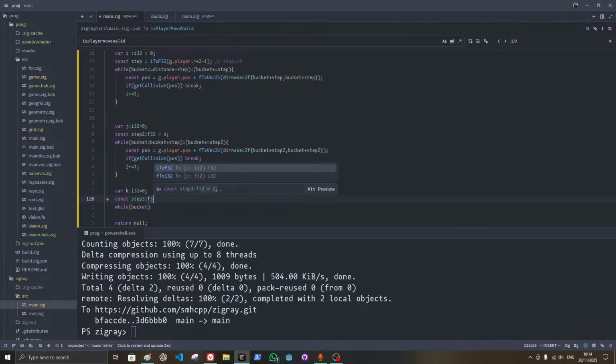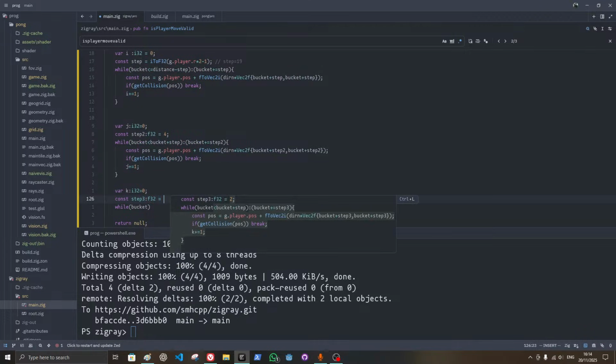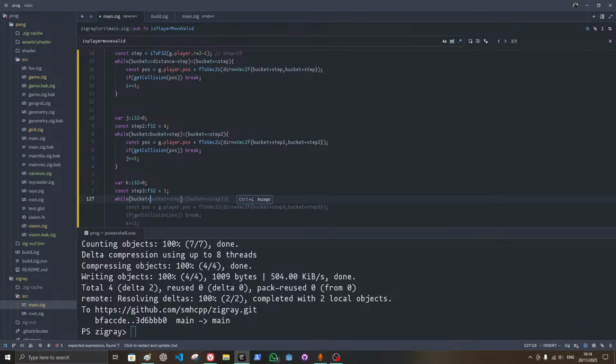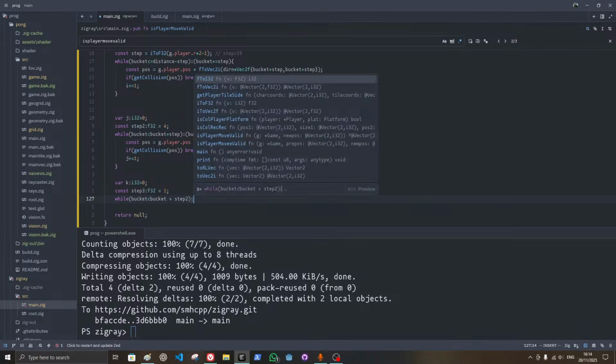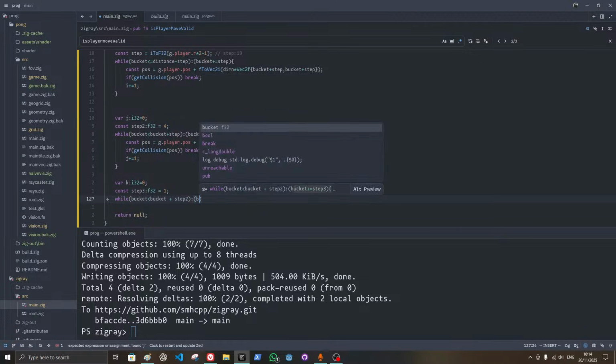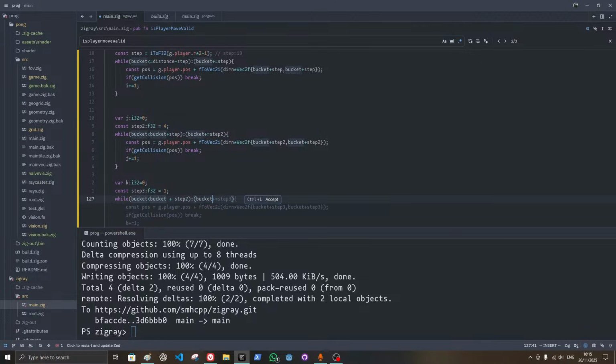Step 3, which is the last step, equal to 1, while bucket is less than bucket plus step 2, plus equal to step 3 exactly.